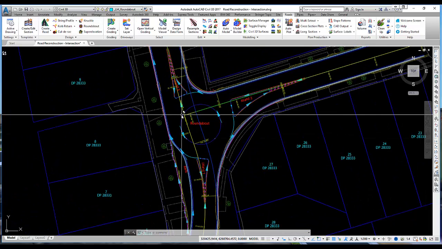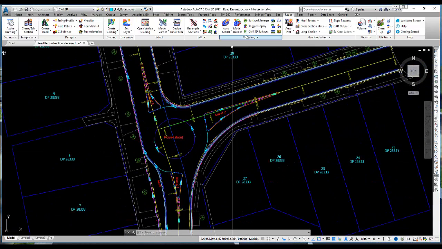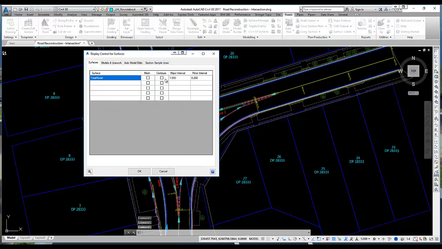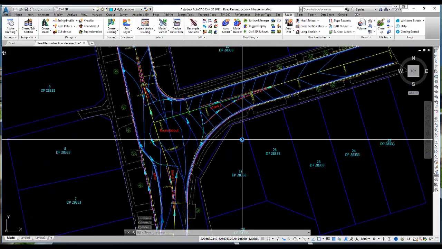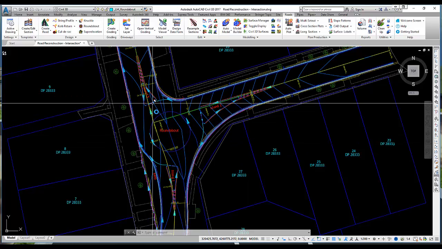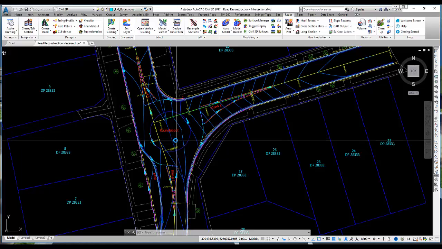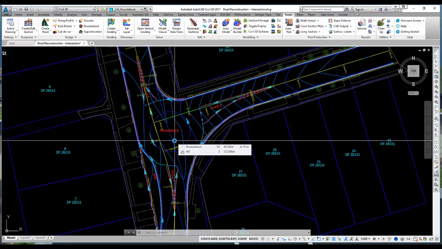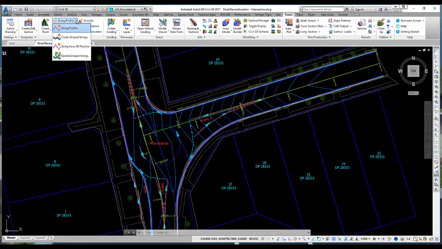So we've pretty well got an initial base surface set up, which is controlled using auto model. So if I click on auto model, I'll just turn on some contours, and we can see our base surface created there. To create the drape strings, really easy for the island and the roundabout. Remember, these are the strings that are going to match onto that total model surface. To do that, I run the create drape strings command.